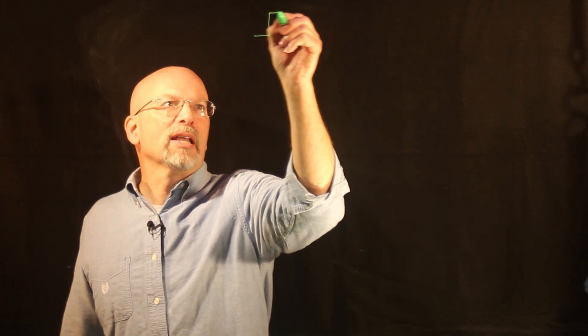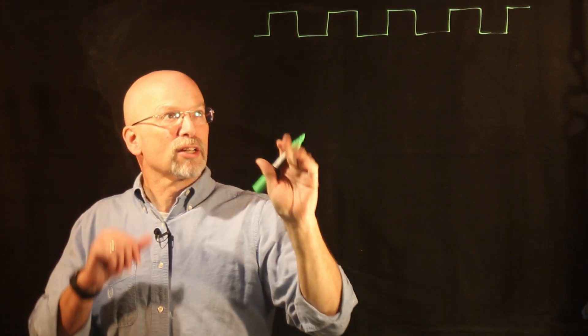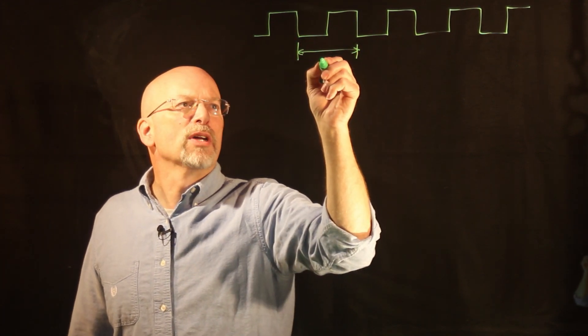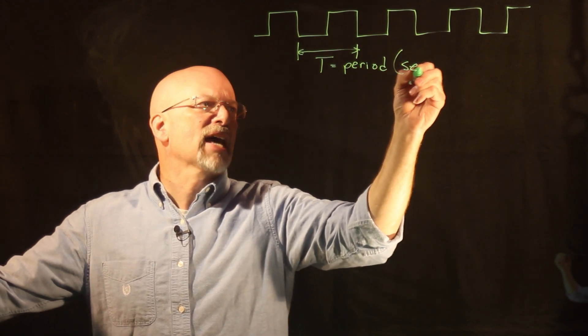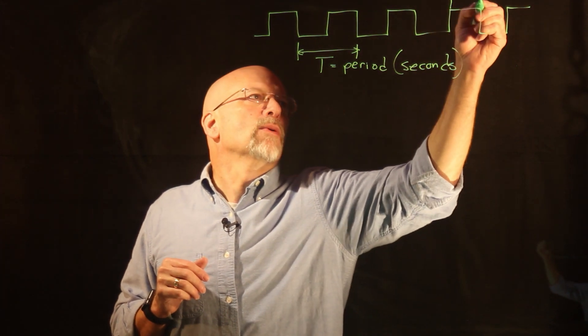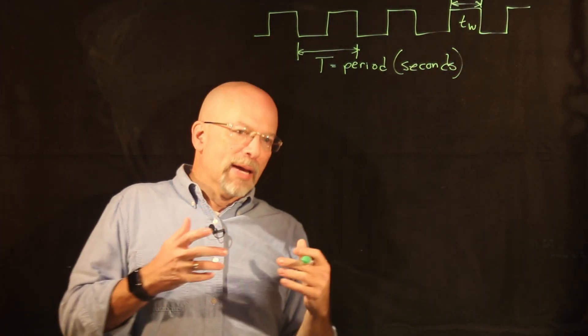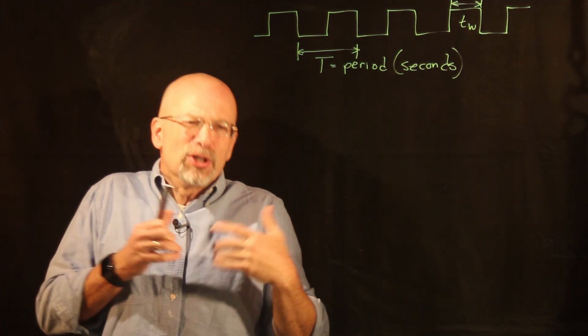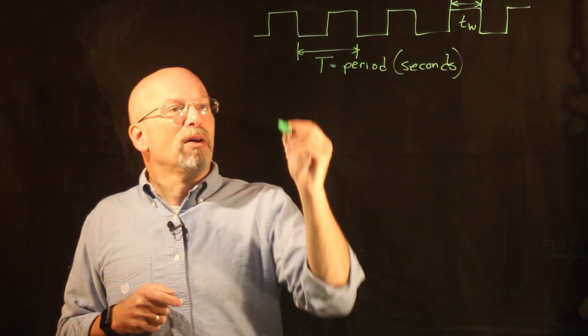They're blinking with that thing we talked about last time - a periodic pulse train. If you look at this periodic pulse train, you'll see the time between either consecutive falling edges or consecutive rising edges, which we referred to as T for a period. That was the period, measured in seconds - specifically seconds per cycle, but seconds. And we also had that other measurement which measured the width of a pulse, a positive going pulse - that was T sub w. T sub w is also measured in seconds. Now if I were to ask you, looking at that signal right there, what percentage of time would you consider that to be a logic one? Well, it looks like about 50 percent.